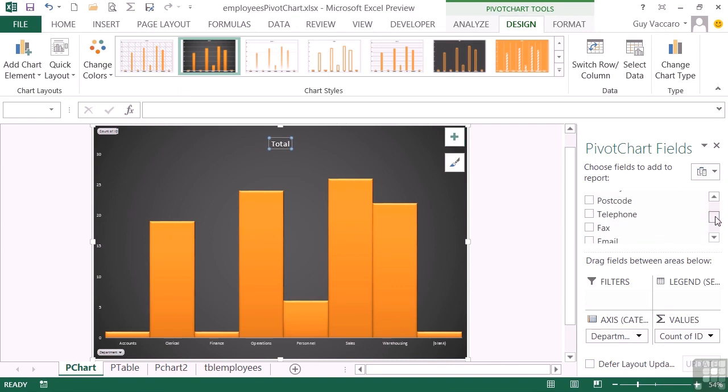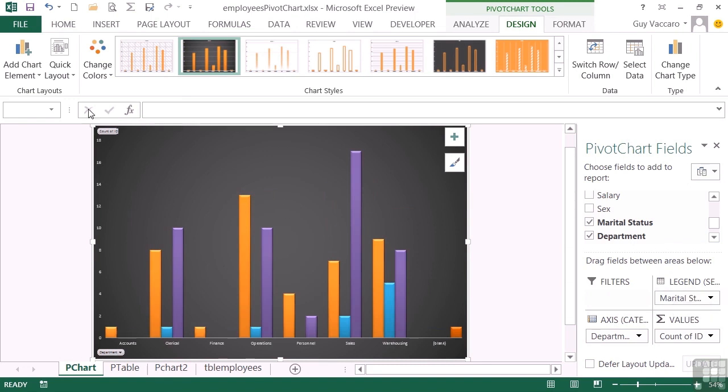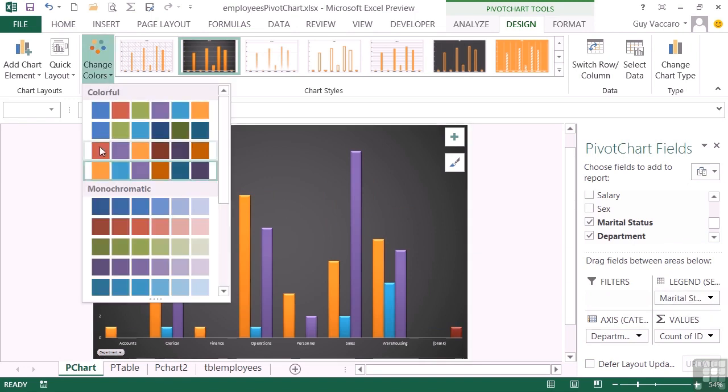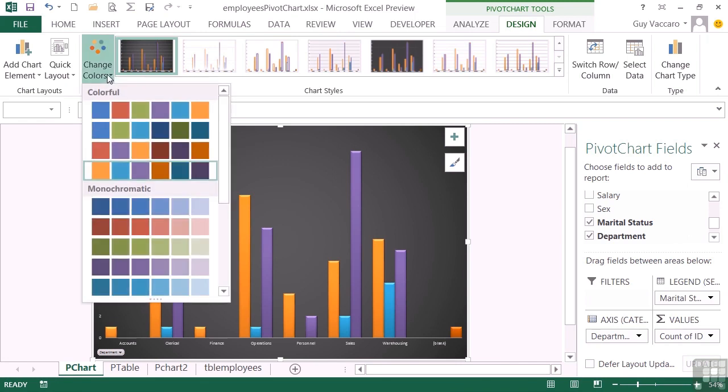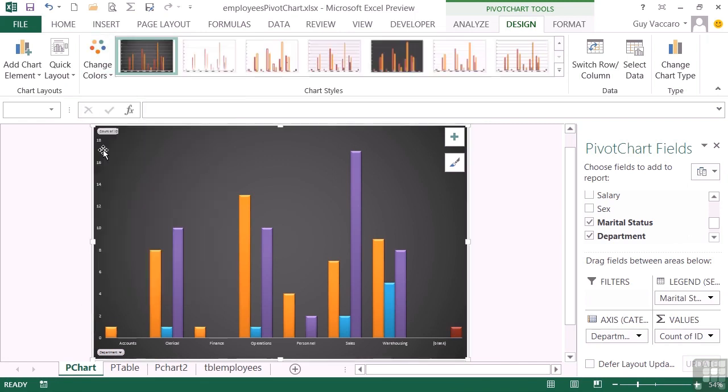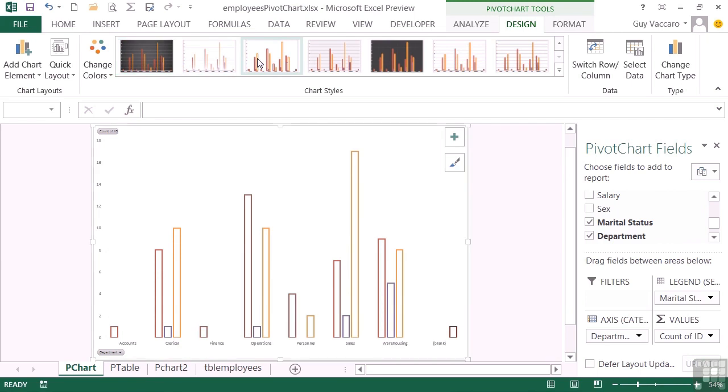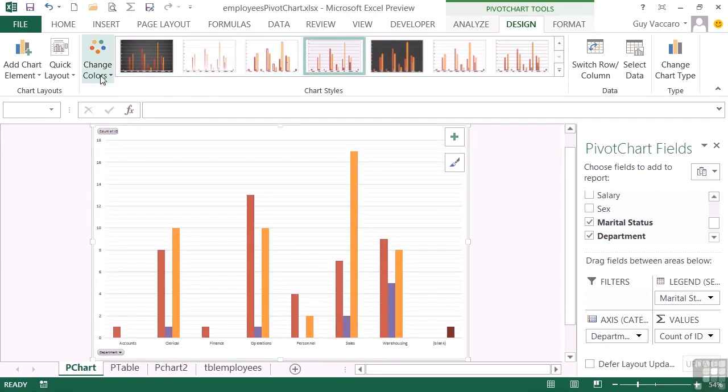If we were to add another field in here, let's put the marital status in to there. You can see then that the secondary and tertiary colors are applied, so that when I then change the colors, they affect the whole chart. Now that does not appear to be happening, although the preview changes at the top here, and it's usually due to the style that's chosen. So let's choose a basic style like that, and then change the colors, and you can see that then they respond. For some reason, with the more complicated inverted charts, the response to the color is not immediate, so at that point it's safer to go back to a plainish chart and then come back to a solid color one, should you see fit.